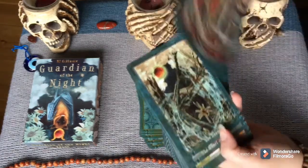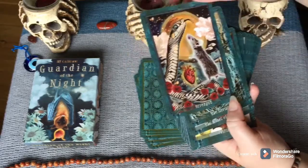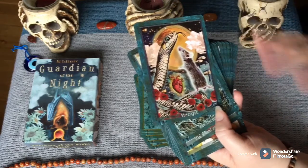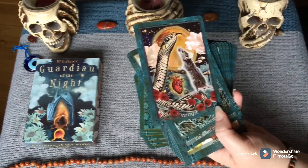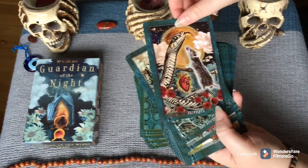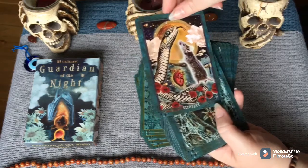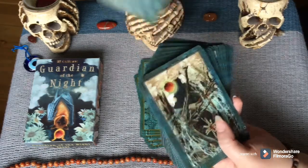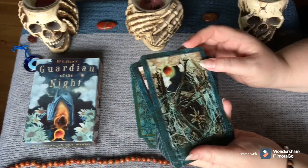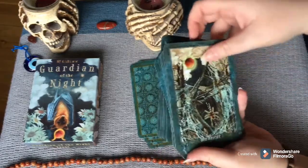And you notice a lot of similarities. I mean, these are the same kind of poppies that she uses in her other decks. And even though her artistic style follows through from deck to deck, each deck is different. I still don't have, I think it's called the Good Dog, the Wise Dog Tarot, which is her other deck, which I don't have yet. But so far, all of her decks, there's elements that follow through. Her general art style, which I adore, is pretty much the same, but each deck is truly different.